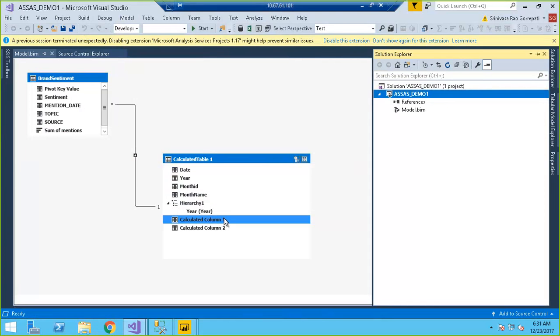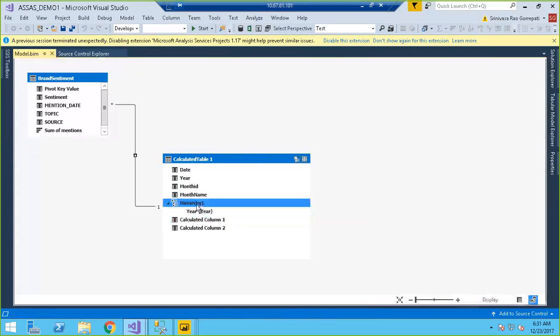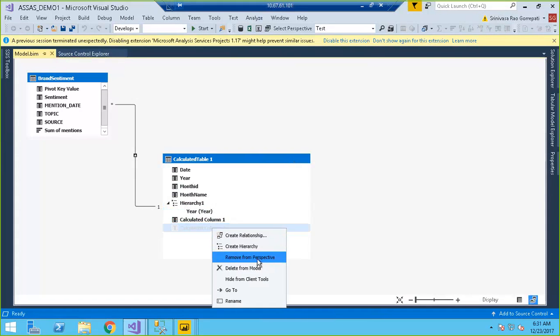Column 1 represents a quarter, column 2 represents a semester, and we have a month ID and a year ID. Now hierarchy. After year I require the semester, and here, now the actual issue came.